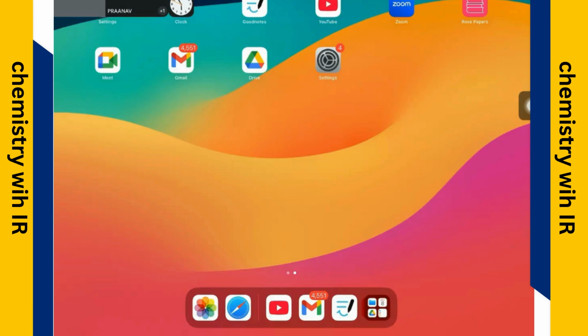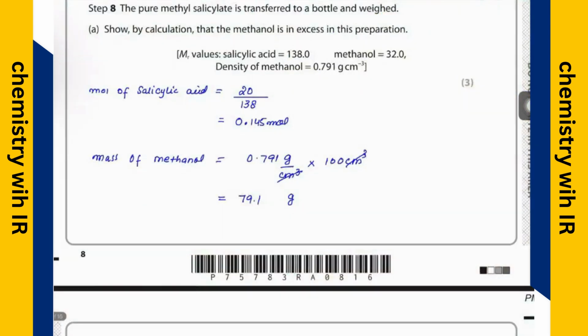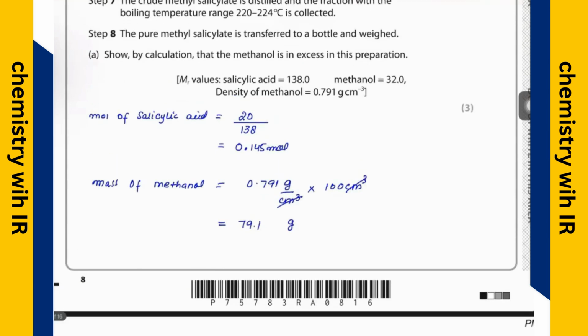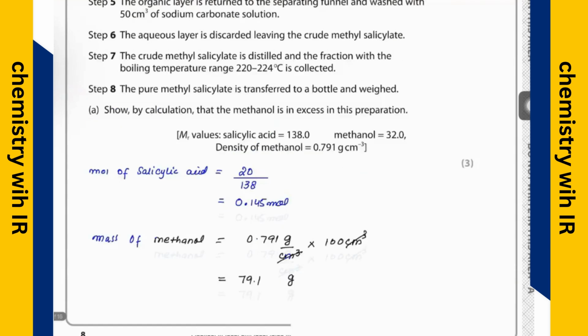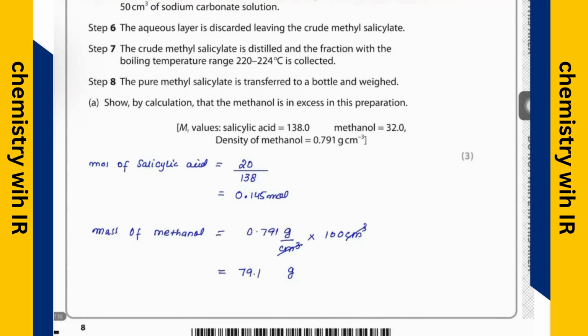Yes. So as I told you, first of all you have to find the mass of methanol, then you can divide by their coefficients. After dividing by the coefficients, the larger answer would be the excess reactant, and the lower answer is the limiting reactant. That's the method to find the limiting reactant and excess reactant.